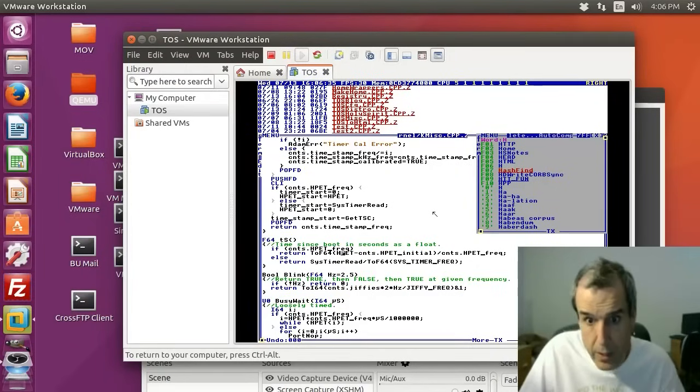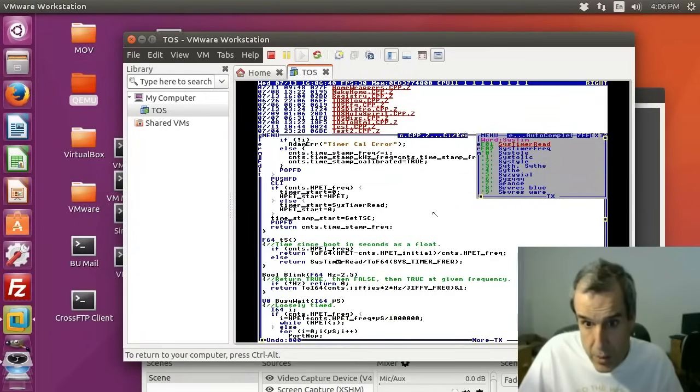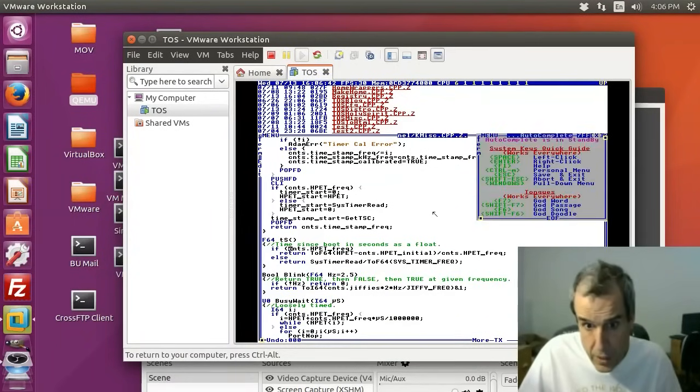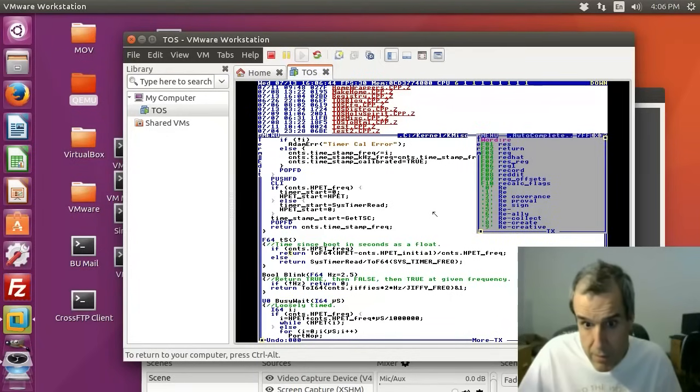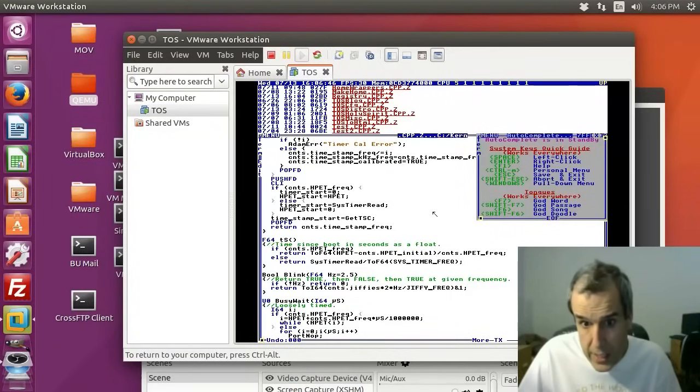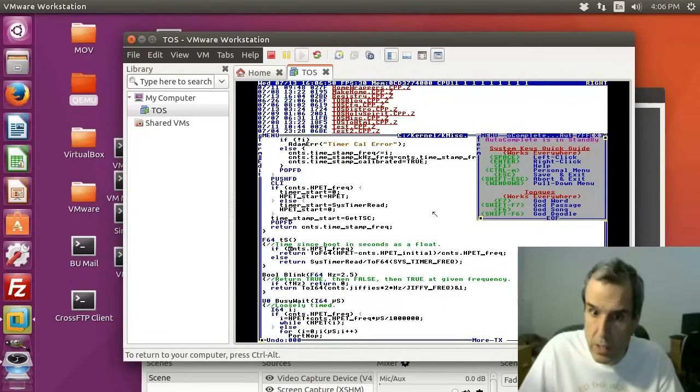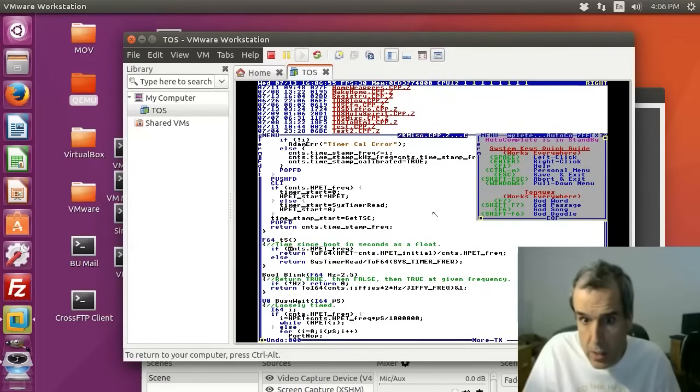I don't care. And then if you don't have an HPET, it reads a sys timer. So this is the cluster mess that happens when you have flexibility. The CIA does this on purpose. This branching stuff, everything is messed up like that.